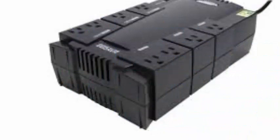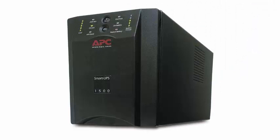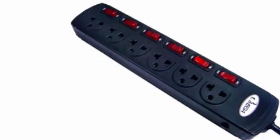Fuses. Many surge protectors have an integrated fuse, which is rated for a certain intensity. When the current that runs through the electric circuit reaches a certain value, the fuse melts and, obviously, does not allow the electric current to reach the components.